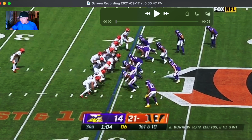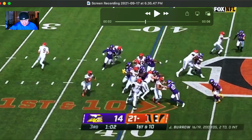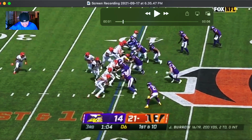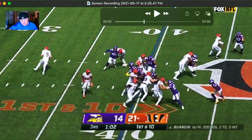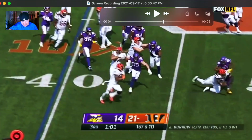Also, it's more efficient, because if you're just toting the rock up the gut, you're not going to get as many yards on average. So you're trying to get your athletic prospect here in the position to get those big yards. So here they're just trying to get him the ball in space. He's following his blocks here. We got a little pull from the guard. Or is that the center? I think the guard's pulling. 72's pulling. And he's following his pull block. He's clearing the way out for him.